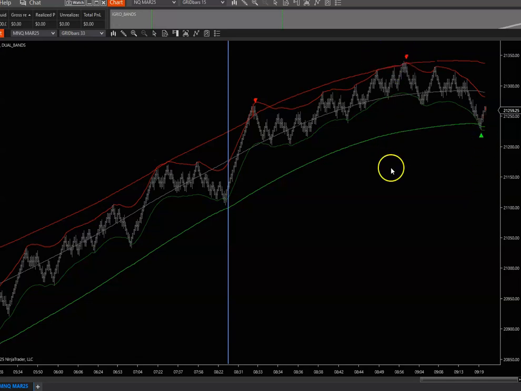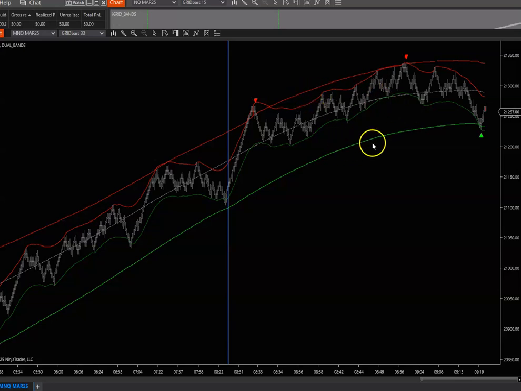The triangles are just basically showing me there's been an excursion outside of the bands and a reversal candle in the bands area. That's all it's telling me. I don't take trades at the triangles specifically. I'd rather go for the cross of the bands through now that we have the U.S. cash session open and I'm not in the first minute or two. No need to jump in a trade then. Let the market play out.